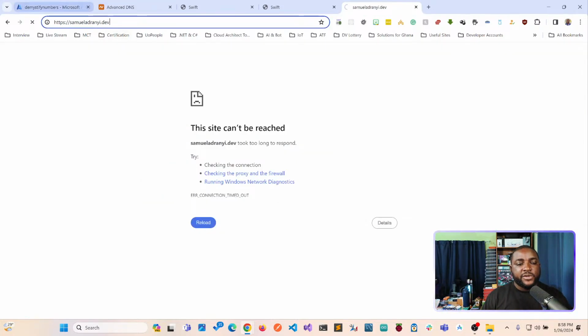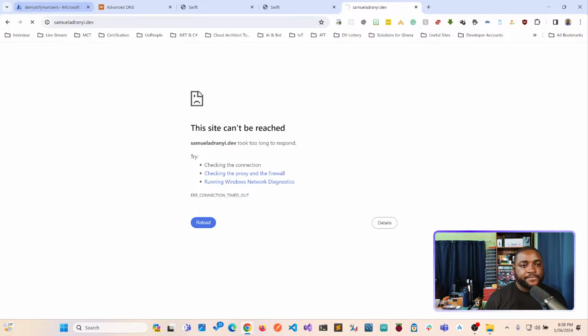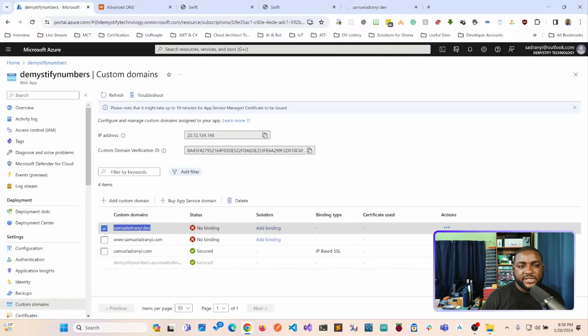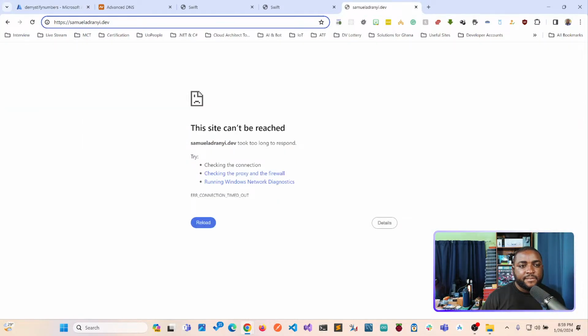Now you see that we're using HTTPS. It is not secured, so we can't be calling it in a secured way. Let's go and have this run. That's why we're doing the binding, to make sure that we're binding it to an SSL, and that makes it a lot more secure, right? Let's wait for this. It should be done by now. It's still using HTTPS, so I think Chrome is forcing it.